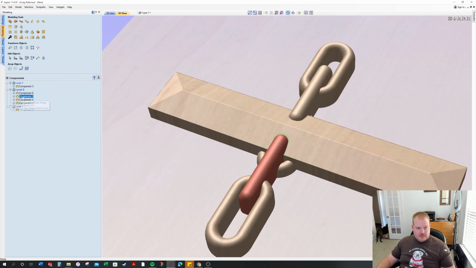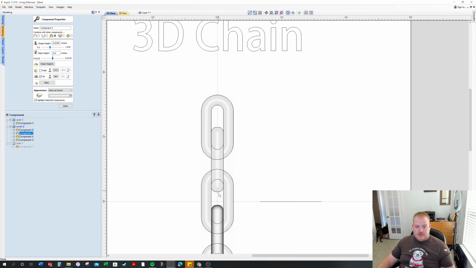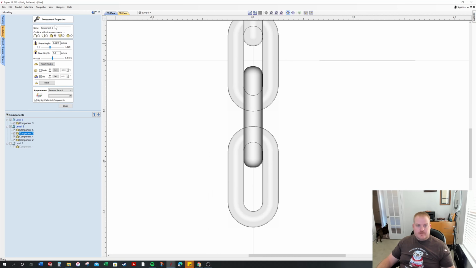So we'll go back, double click on it, you're in your component properties, and you're going to highlight tilt. So you're going to come back here, you're going to hit set, and then that gives you this option to draw this line in here.